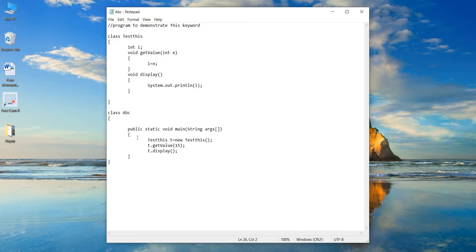If we look into this program, we will understand that we are creating an object t of the TestThis class, and we are using this t to call the methods getValue and display respectively, so that whatever value we pass to the getValue method is captured in x, and the value of x is stored in the instance variable i. Let us now run and execute and see this.